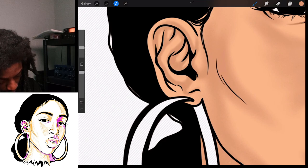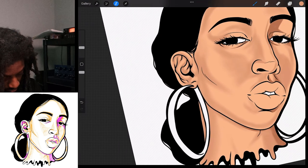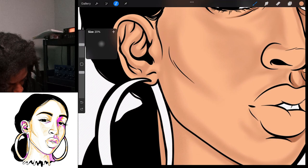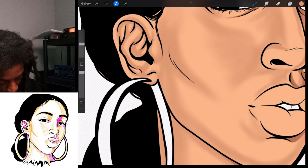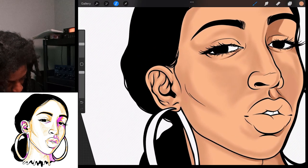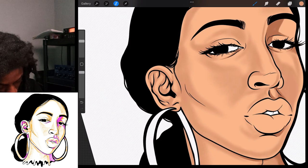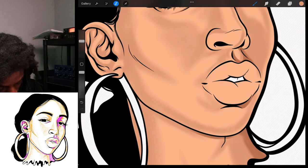And just like I always say, man, I'm changing the size of my brush to get different effects with the same brush. When I want it sharp, when I want the line noticeable, I make it smaller. And when I want it to be a fade, I make it bigger. So you just gotta keep going between the two, knowing when to use light pressure, not pressing down so hard when you want that light fade. Then you gotta press down firm when you want the color to be a little more. Pen control. Make sure you got a lot of pen control.